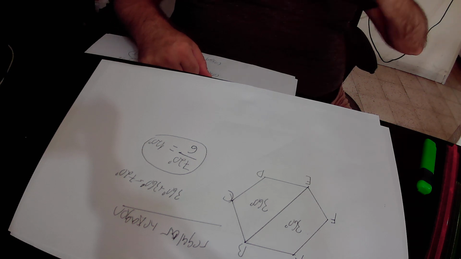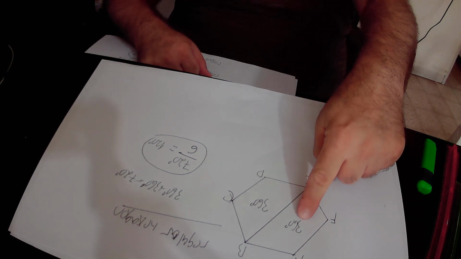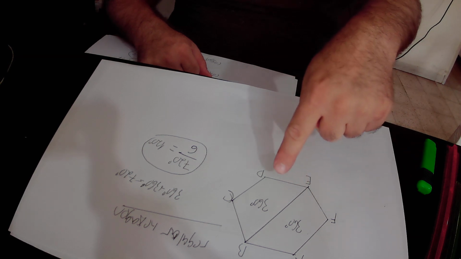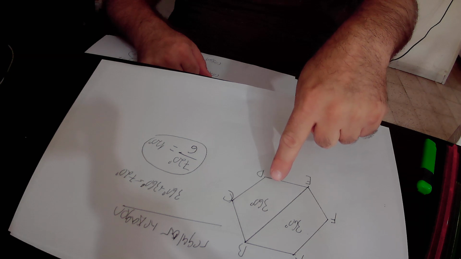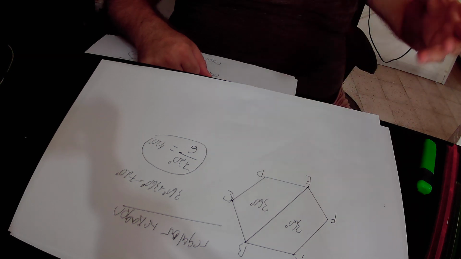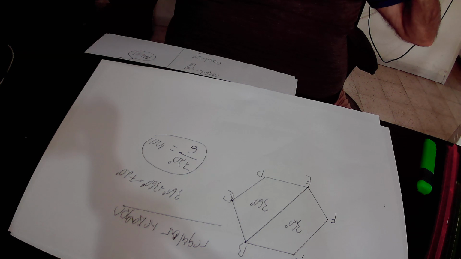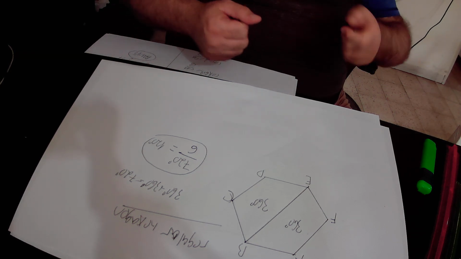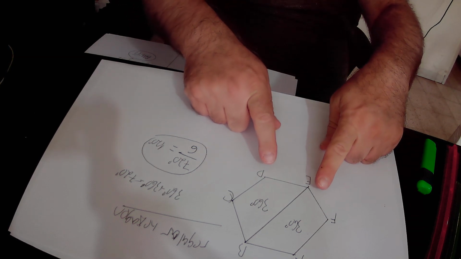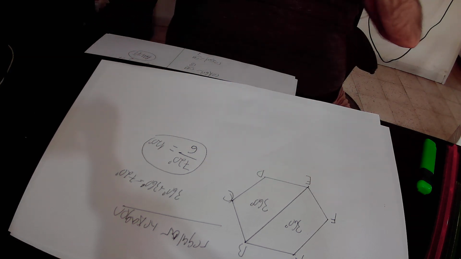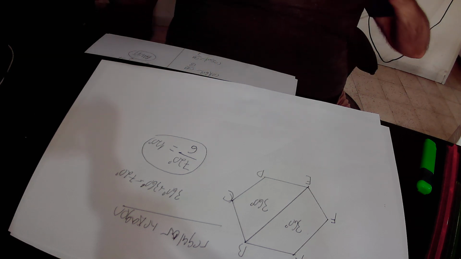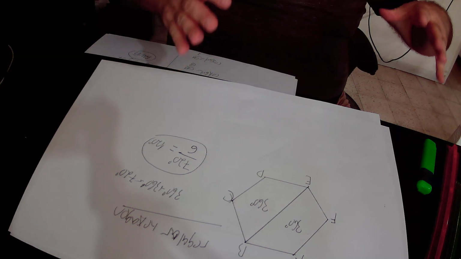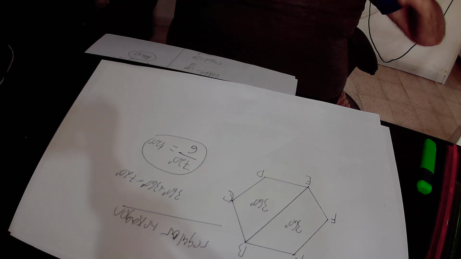We know that the sum of the angles in any quadrilateral is equal to 360 degrees, therefore the sum of the angles in quadrilateral ABFE is 360 degrees, plus the sum of the angles in this quadrilateral, that is also 360 degrees. And therefore the sum of the angles in this regular hexagon will be equal to the sum of the angles in those two quadrilaterals, that is 360 degrees plus 360 degrees, that is 720 degrees. Okay, so the sum of the angles in any regular hexagon is equal to 720 degrees.